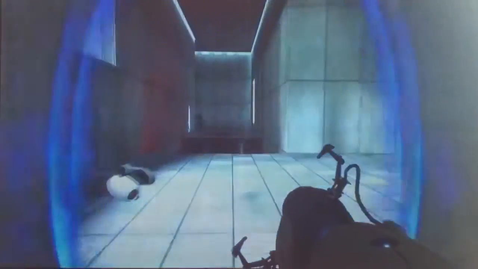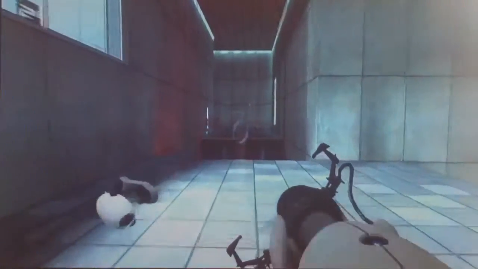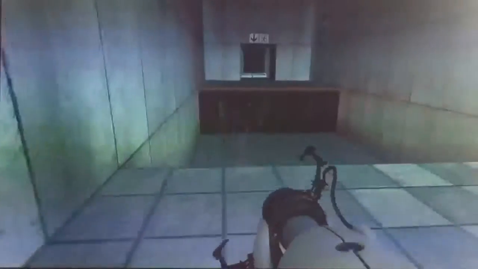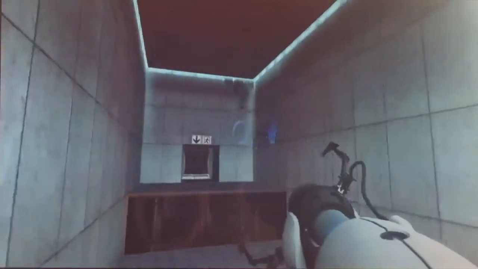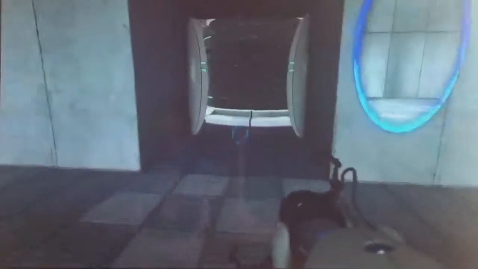To ensure the safe performance of all overcast activities, do not destroy vital testing apparatus. For your own safety, do not destroy vital testing apparatus. Well done. Remember, the Aperture Science Bring Your Daughter to Work Day is the perfect time to have her tested.